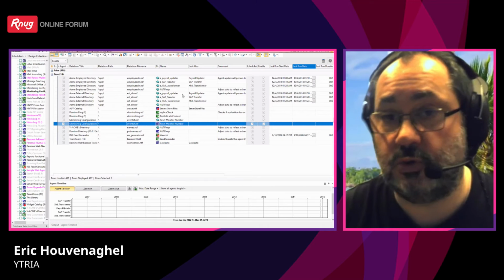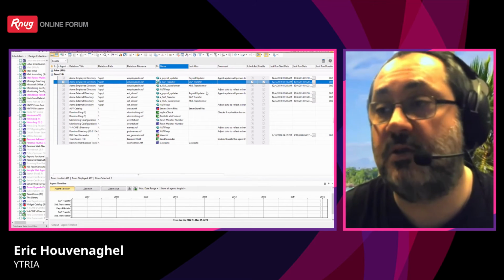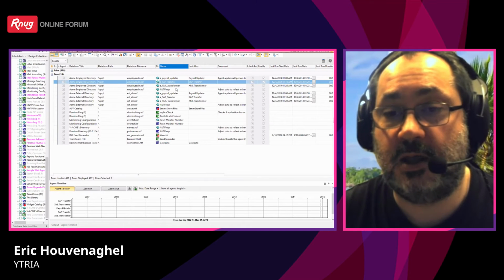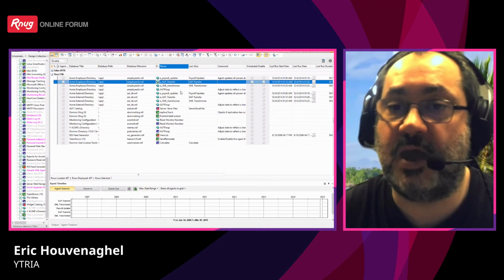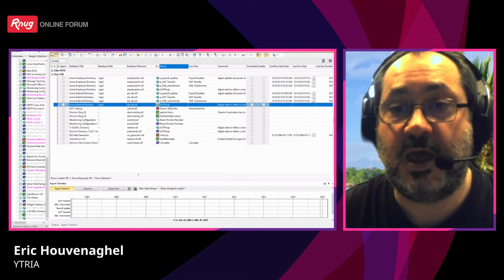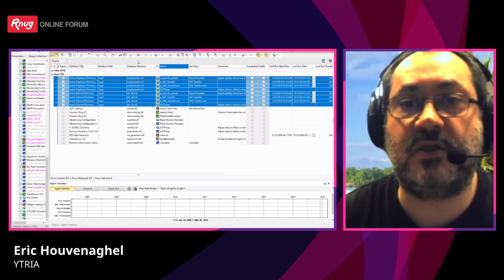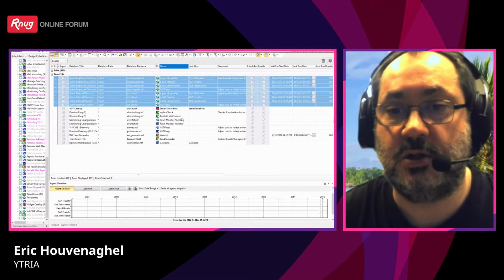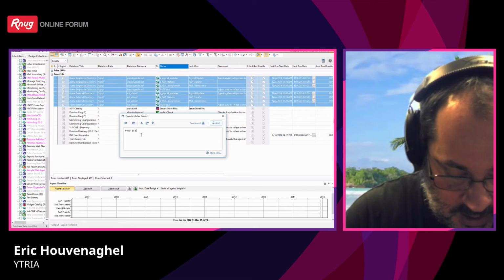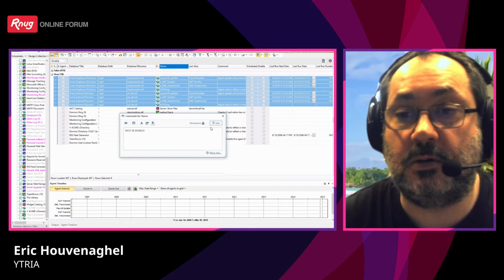Something to show quickly too is that in AgentEasy, which is a grid, a Flexi view, we have the ability to create annotations. I want to show that in AgentEasy, because I use it a lot. Let's say I want to be sure that all these agents, for example, are enabled, and not forget about that. I'm going to create an annotation and add one that says "must be enabled" here. I'm going to put a nice color.